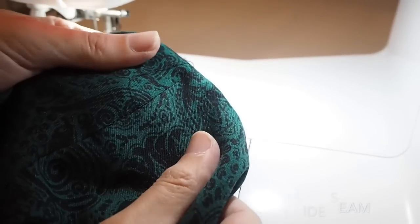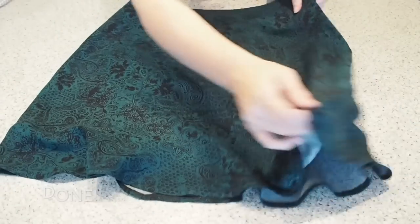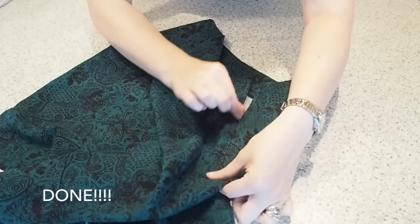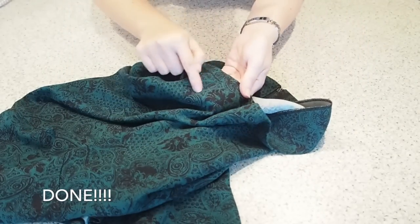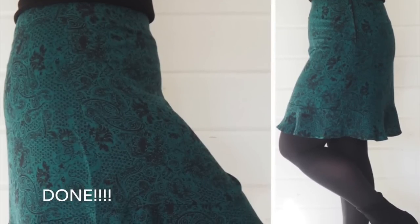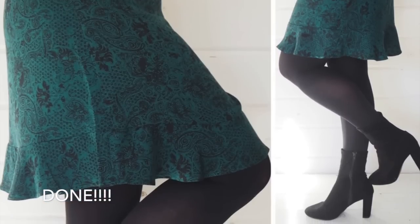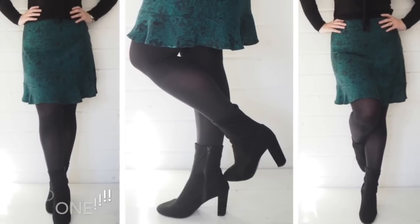And this is the skirt complete. So nicely hemmed, all the seams inside are overlocked — super basic finish but totally practical. My zip is in place, my facing all nicely pressed, stitched in the ditch on the other side. Done. And this is how it looks on. This is a super basic little skirt but really lovely. I love these skirts for the winter for wearing with black tights, but equally brilliant for wearing in the summer maybe in a little floral viscose.